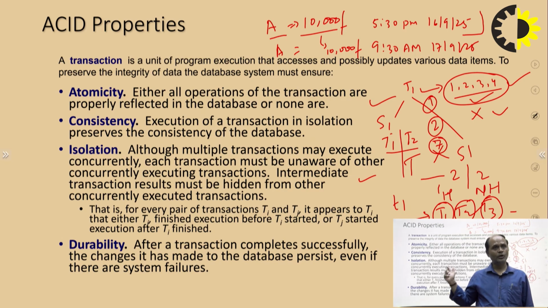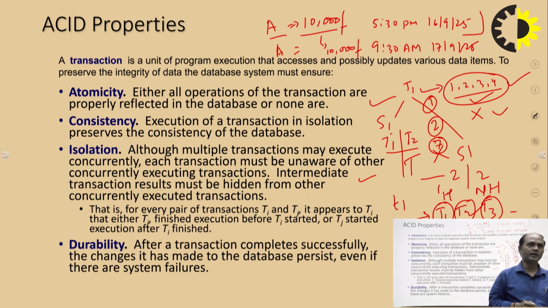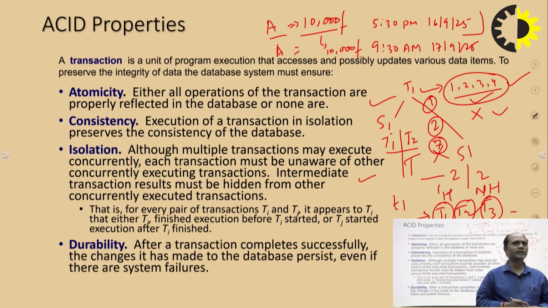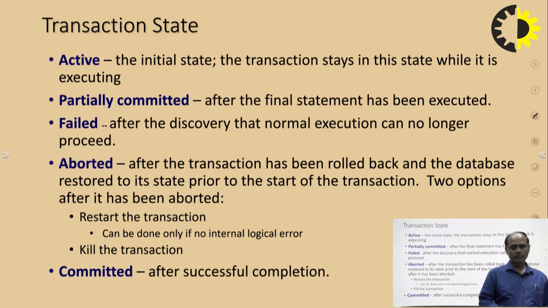So this is the property of a transaction, and its name is ACID property. Suppose I have lots of questions around the ACID property, and these questions can be answered by these properties. So if any exam asks such a question, atomicity, consistency, isolation and durability is the answer. Now we can move on to another transaction topic, that is the transaction state.